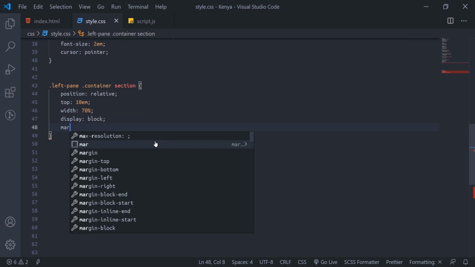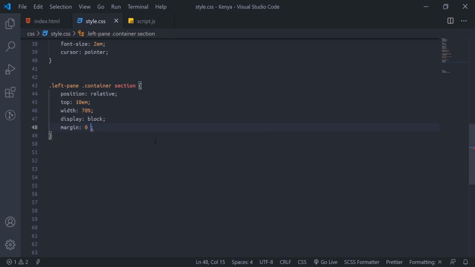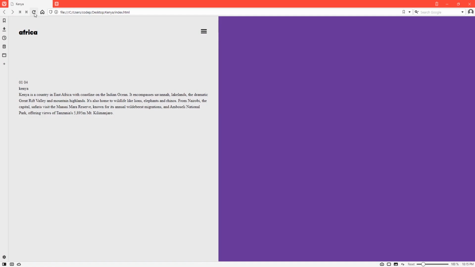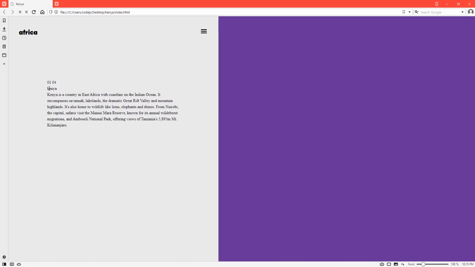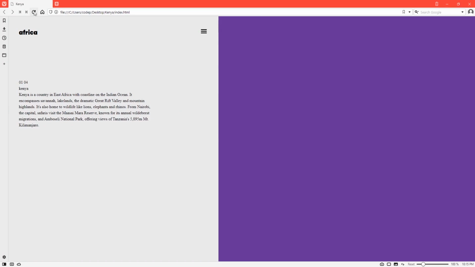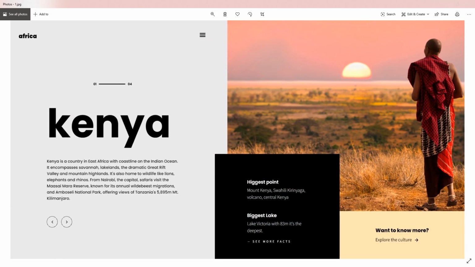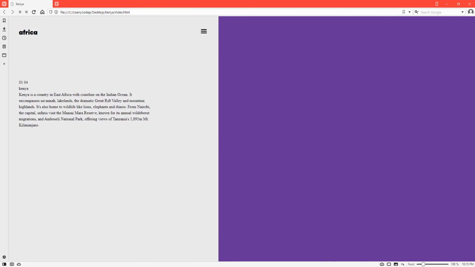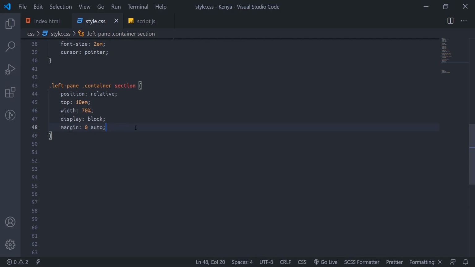Then margin will be 0 auto. Because as we set this width to 70% now, refresh, it's going to shift and come to this side. You see, I set 70%, so it doesn't come out centralized now. If I go back and refresh, you see it aligns here now, but for our design it should be in the middle, so we need to centralize. Now we'll put that code there, so we don't run this one now.